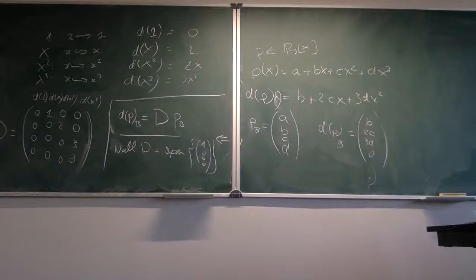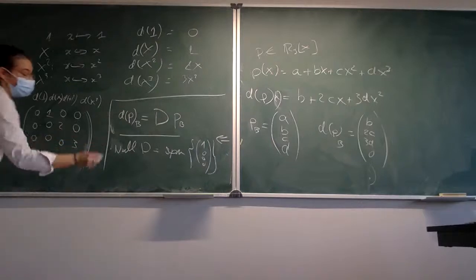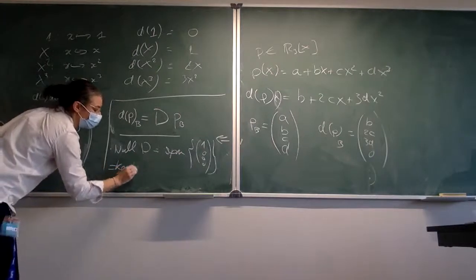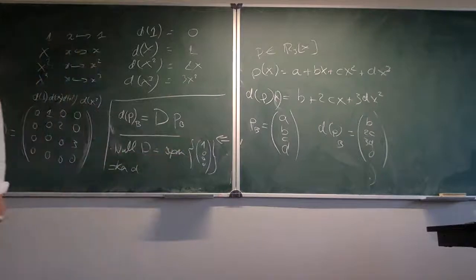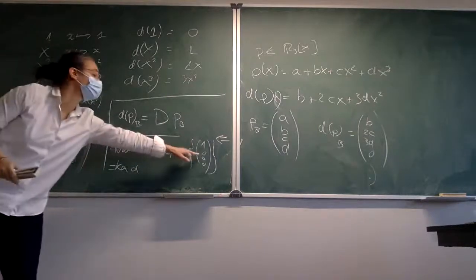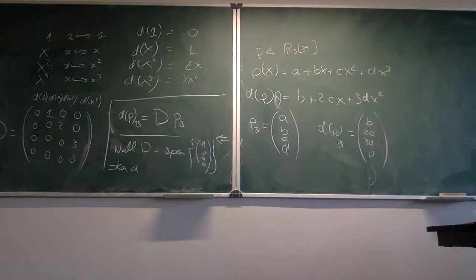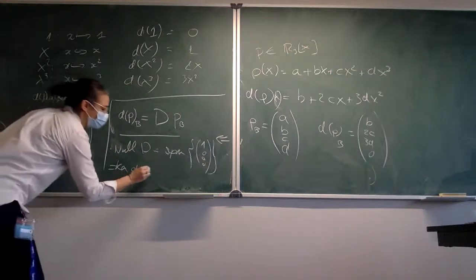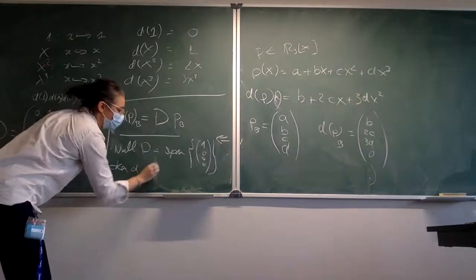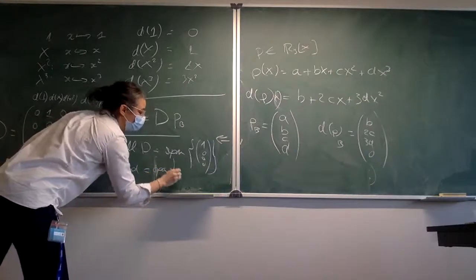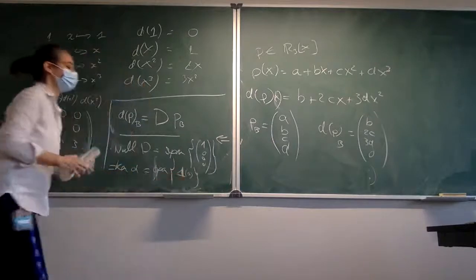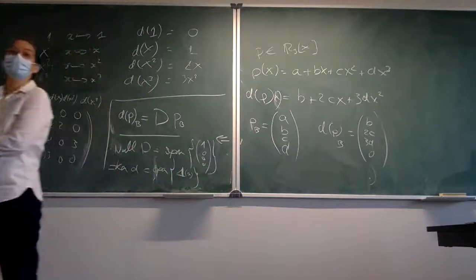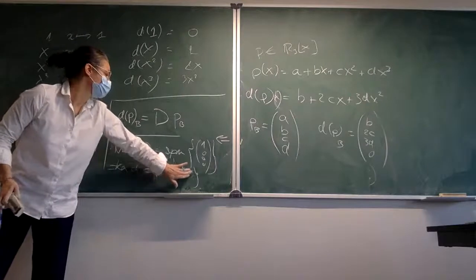So that's the null space of my matrix, which tells us that the kernel of the map D is going to be the polynomial that is represented by this vector, which is the constant one. Kernel of D is the span of this. I'm going to write it like this: the constant polynomial one. That's easy.